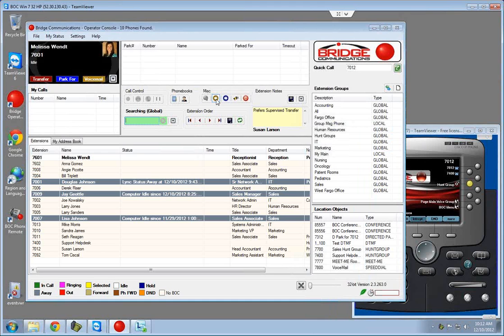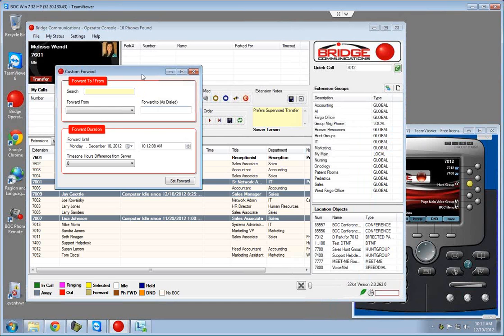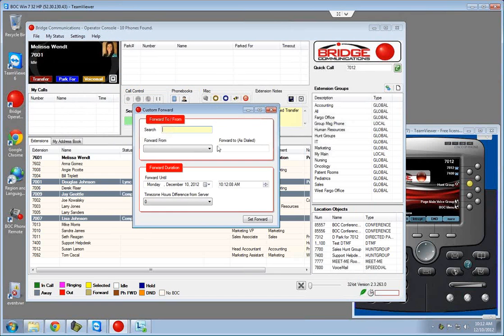And we can access that by clicking on this brown button here. Now, what this does, since our server is privy to all the information that's happening on the phone system, it actually knows whether or not a call is about to ring someone's phone 2 or 3 events before the phone itself knows. So we're able to see that, look to see if someone wants a call forwarded, and redirect that call before it ever rings the initial phone. So how does that work?